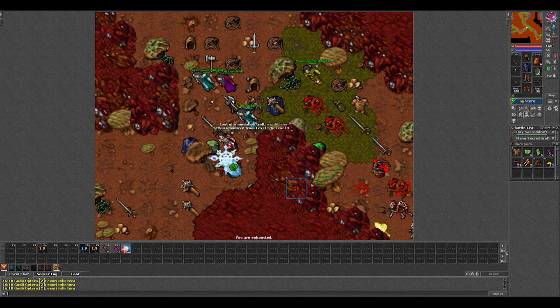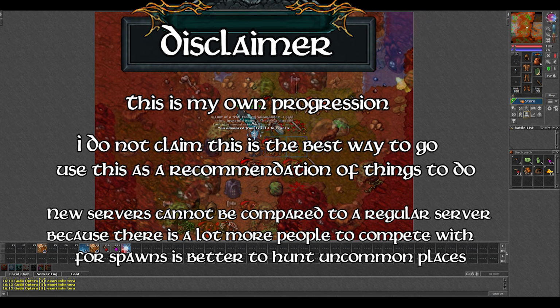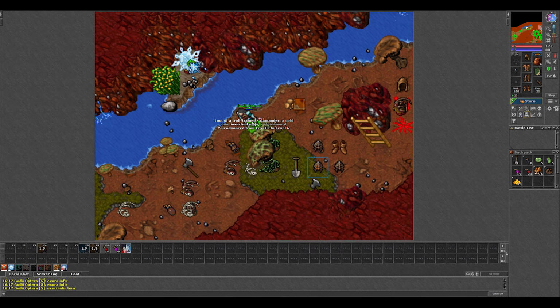This video will cover my progression on a brand new Paladin on a new server until level 50. Please be aware that this is for a new server, where there will be a lack of money, equipment and skills, but also a lot of competition for spawns. So in this scenario, you should look for uncommon places to hunt.